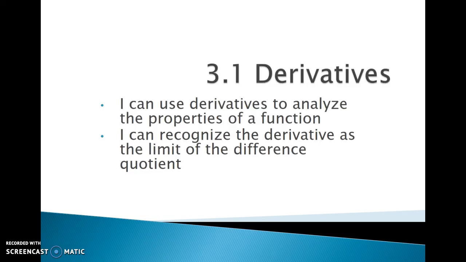Alright, section 3.1 is about thinking about derivatives as a function. So we talked about the slope of a tangent line to a curve at a certain point, but we are going to introduce in 3.1 the concept that derivatives are a function. We'll also introduce you to a new form of the difference quotient, so you can see that as a limit. And we're going to think about how derivatives relate to the function for which they are the derivative.